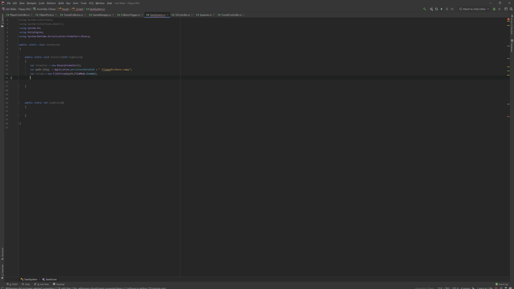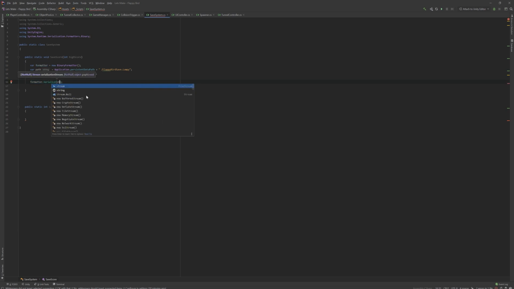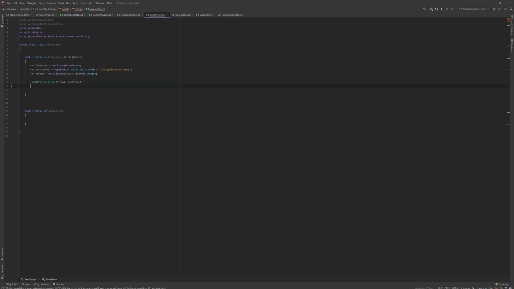But if you wanted to encapsulate more, instead of passing in an int, you could pass in a particular class. There are some constraints about what data you can serialize into a binary format, but an integer will be more than fine. So we'll go formatter.Serialize, and we'll pass in the file stream, and we'll pass in highScore. And of course, we'll have to close the stream. Otherwise, you can get some memory leaks there. And that's all we need to save the score.